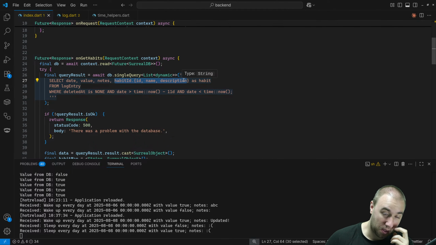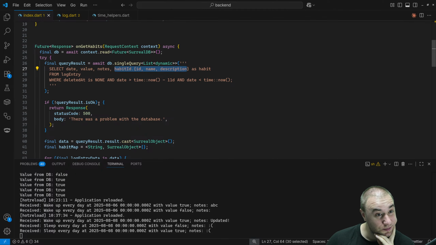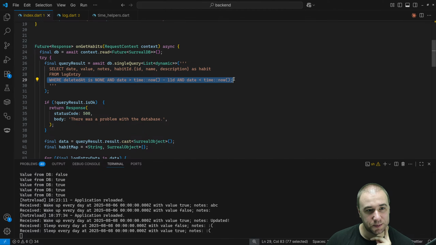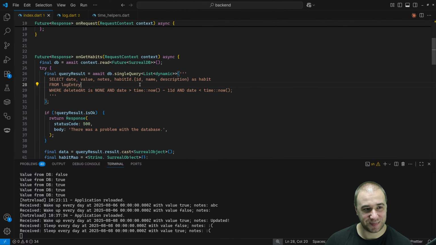I guess we need to change that strategy after all. I guess we'll need to do 2 queries. One query would be where we get all the habits, and then another query will be where we get all the log entries with their habit IDs so that we can correlate them here. Yeah. And somehow we need to return both of those values.